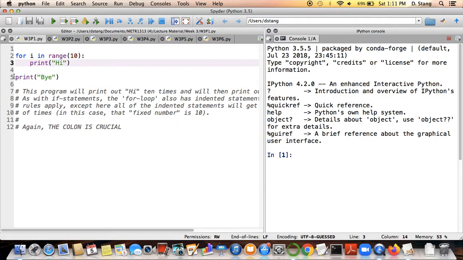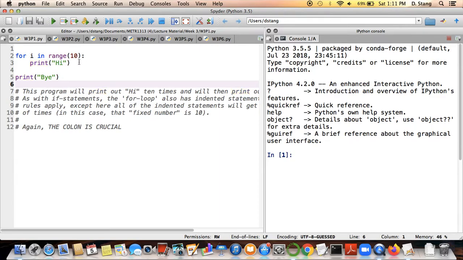And then below that on line 5, we have another print statement, but notice how this is unindented. The same indentation rules apply with an if statement. The indentation has to be consistent, but if you have an unindented statement, then that unindented statement is not considered to be part of the if statement, and it's also not considered to be part of a loop. So anything that's unindented, in the case of a loop, will run only as often as it appears. Since this print statement appears only once, the computer is only going to run this print statement on line 5, because it is not indented, and therefore it is not considered to be part of the loop that we have up here.